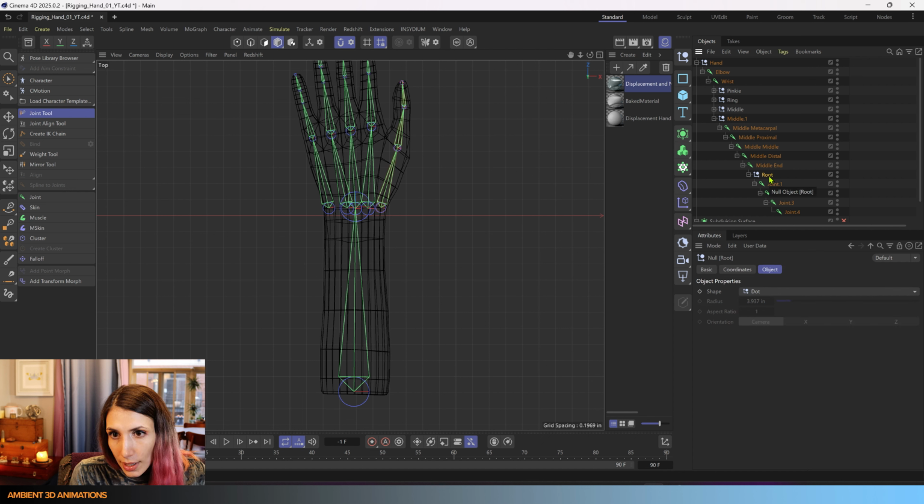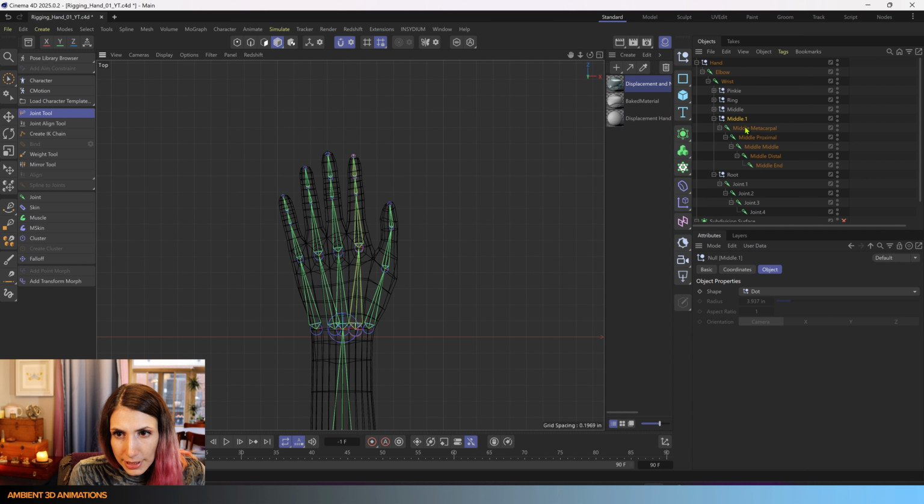I need to go ahead and move this since it looks like we accidentally added the root to the middle joint and we don't want that there. So we're going to need to move these and correct them a little bit. This is our middle joint. This is actually supposed to be our pointer finger.